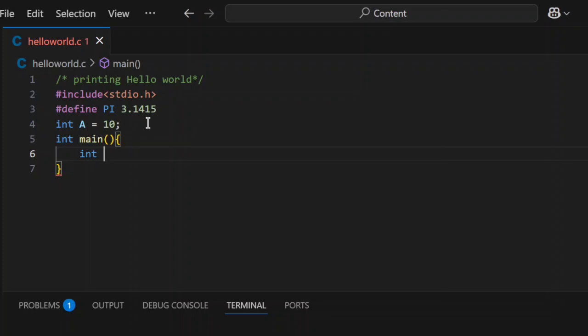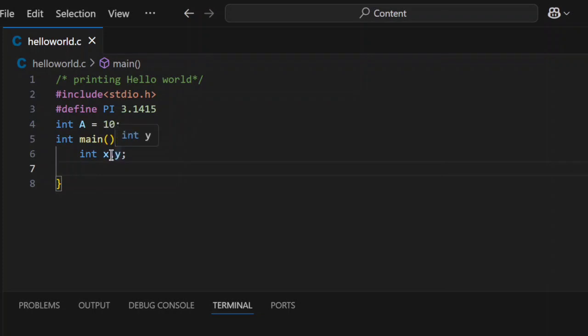Let's say int x, y. This is called declaration of variables. We can declare a variable using a data type followed by the variable name. We can declare a single variable or multiple variables. If we want to declare multiple variables, we have to separate them by commas.